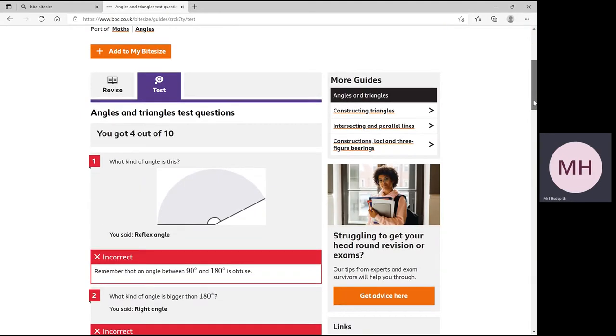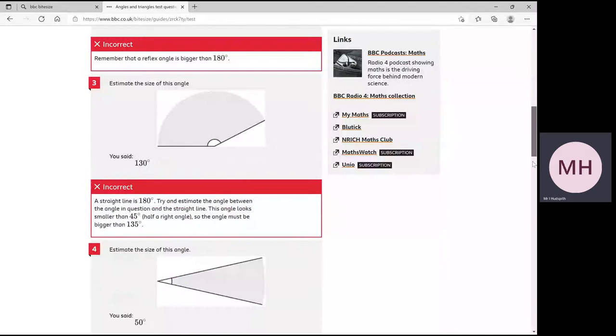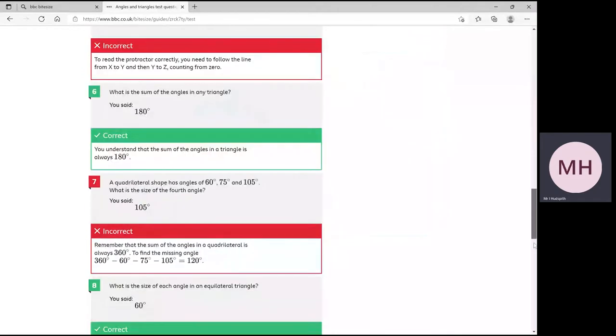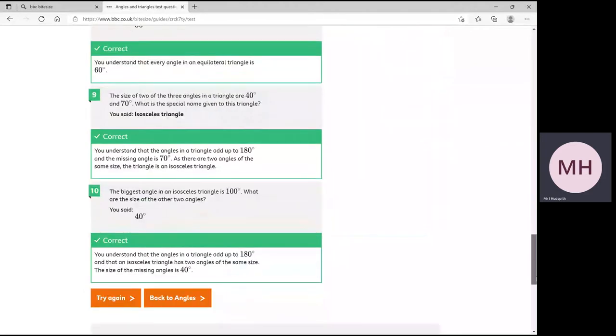And for each incorrect answer, you get some notes on what the correct answer should have been. So excellent instant feedback that you can receive for that. And you've got the option to try again as well. So if you want to try that again, then you can do.